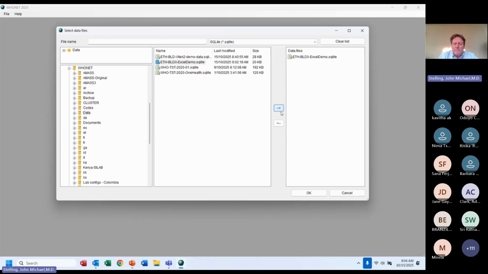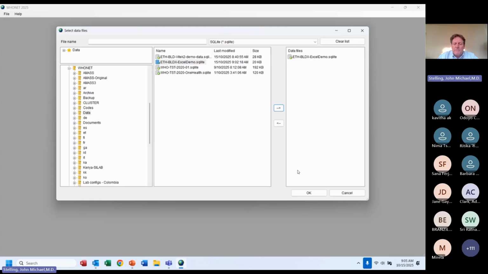I say, okay. I can choose one file. I can choose 50 files. This feature I'm showing you, called Create a Lab from a data file, has a number of uses. One is with BacLink to get started. That's what I'm doing now. Another, if somebody sends me a data file but they didn't send me their configuration file, I use this.